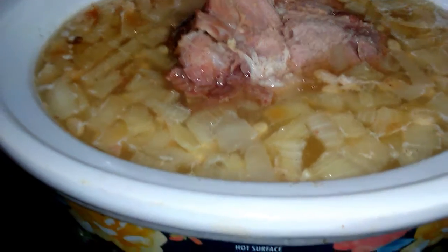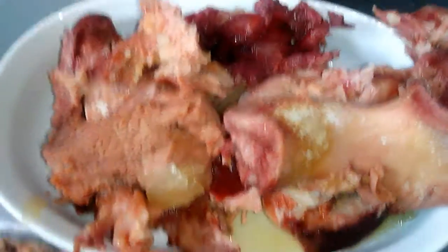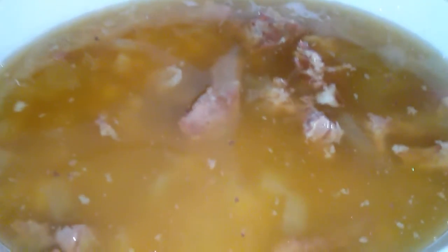I won't put all the meat back in because that's a lot. Okay guys, I'll be back. I'm going to take the meat out and shred it. There's a lot of bone right here. I took the bones and stuff out and there is some meat in there, but I'm going to shred up some of that.